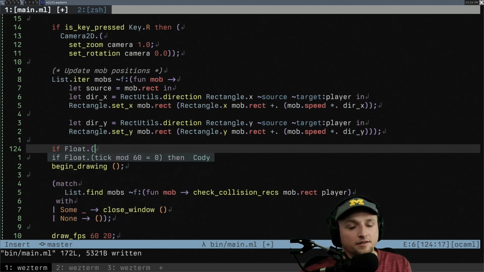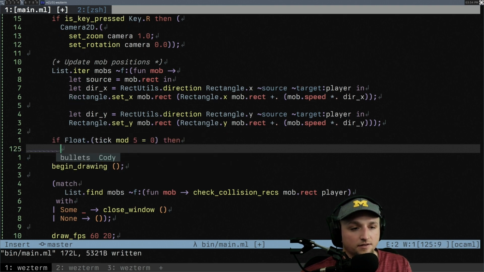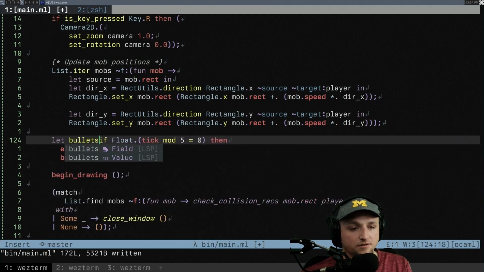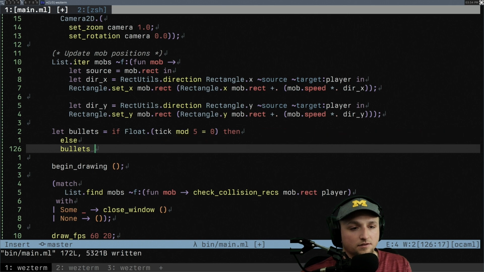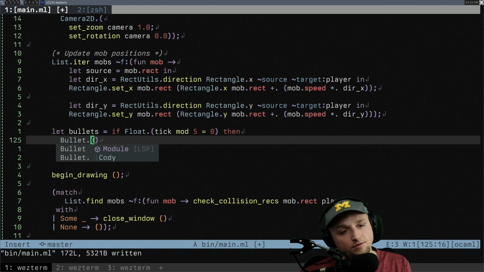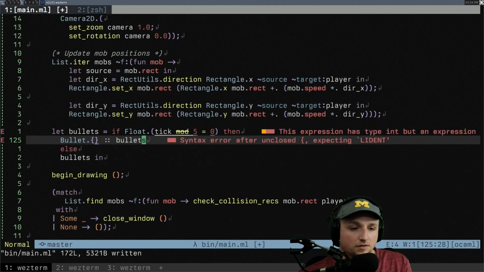Let's say tick mod 5 is 0, then bullets, else bullets.